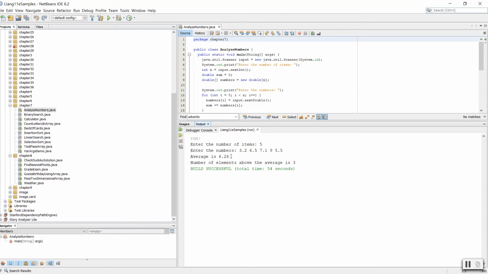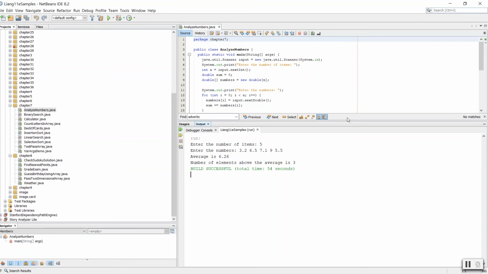So the average was 6.26, and 6.5 was above the average, and 7.1 was above the average, and 9 was above the average. Now, calculating the average, I didn't need an array for that. All I needed to do was to sum them and keep track of how many I was adding together and then divide the sum by the count.